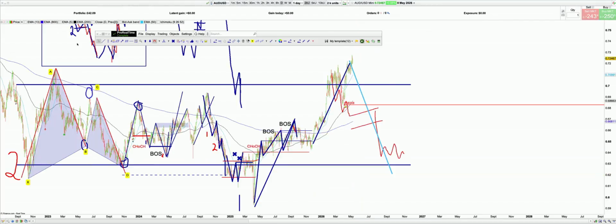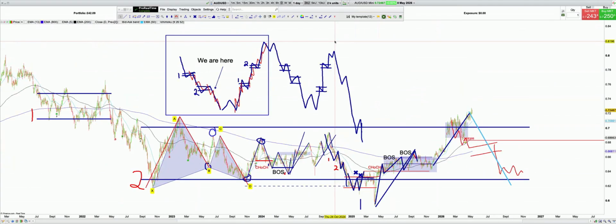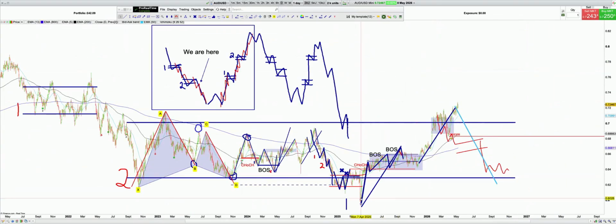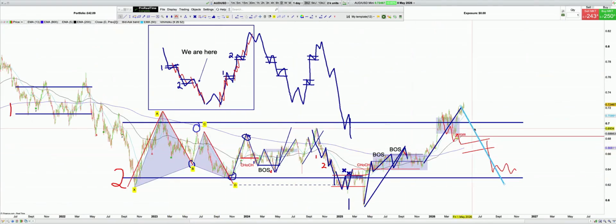So waiting for that. ADUSD is an interesting one because it's one of the best looking setups to go short. But at the moment, it's really testing the upside of that. At the minute, this move here, this is where we were. I thought we were printing some really good, that's level 1, this is level 2. But the fact that we made this low here, that may have been the 3rd. I still thought we were in this second zone to come down more. We still may do, but at the moment, we're really pushing that. We've got an ABCD completing into those highs as well. So, yeah, that's what I'm seeing there.